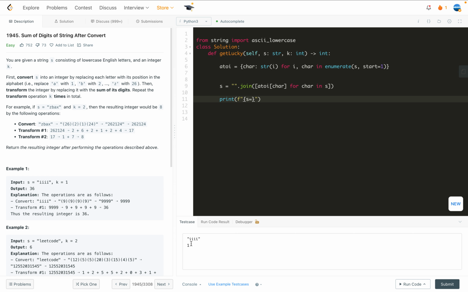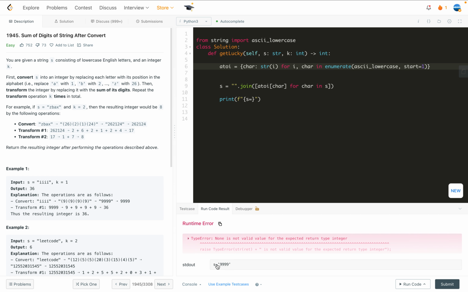So I corresponds to 9. So we need the ascii_lowercase map, right? So we get the map, and then we get this for s. Let's print it again. So we get 9999, right?